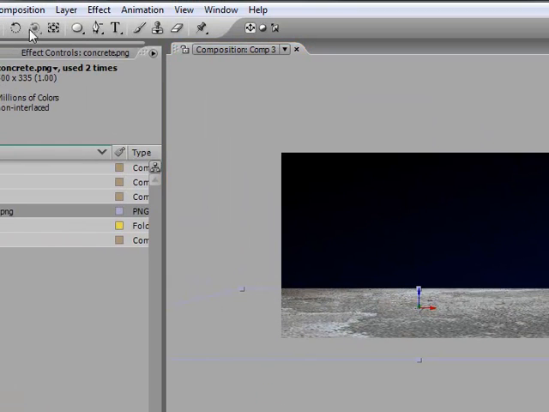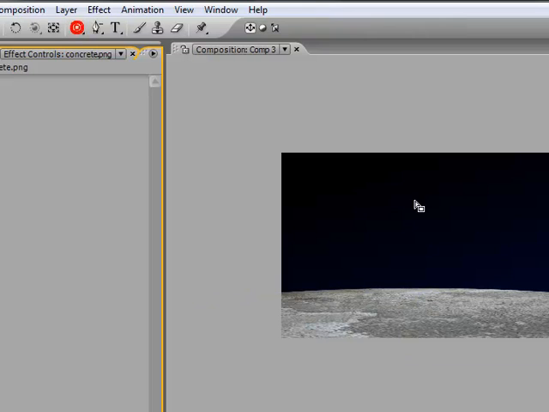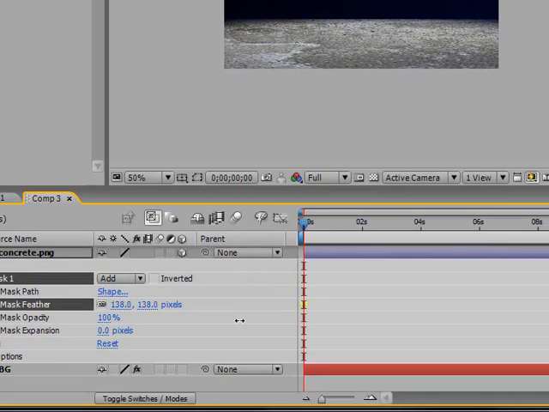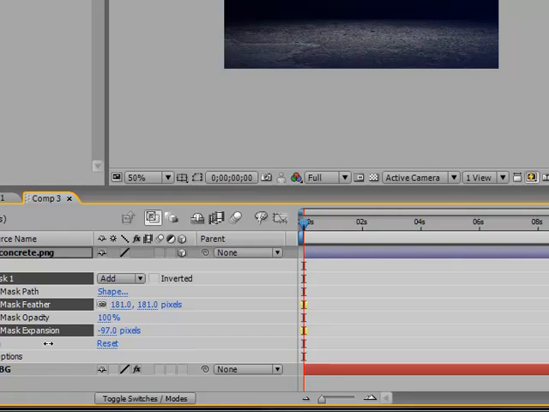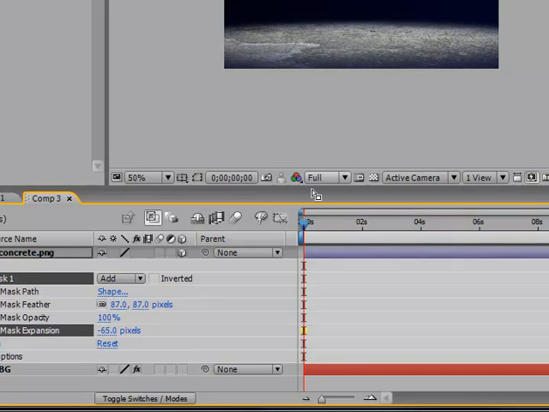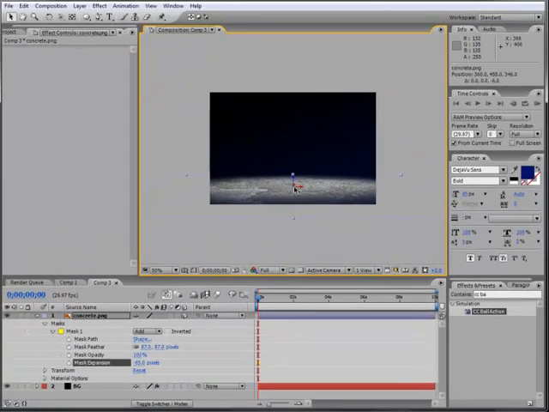Okay, now to edit this, what we're going to do is we're going to go ahead and double click on the mask up here, and then we're going to feather that out. And then we're going to change the expansion so it comes in a bit, change the feather, just make it look like it's kind of falling off there in the distance. There we go. Just get that in good position here.